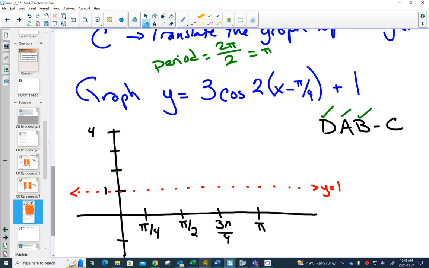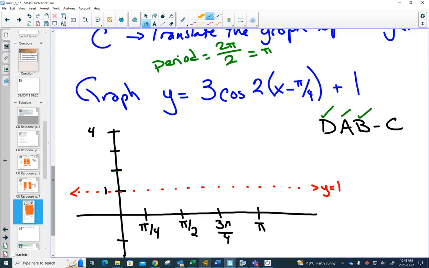Next is the dash. For the dash, we take our graph. This is a cos graph. And again, you're going to hear me say for cos graphs start at a maximum. For sine graphs, you're going to hear me say sine graphs start in the middle going up. Again, you think of your regular sine graph, your regular cos graph starts at the maximum.